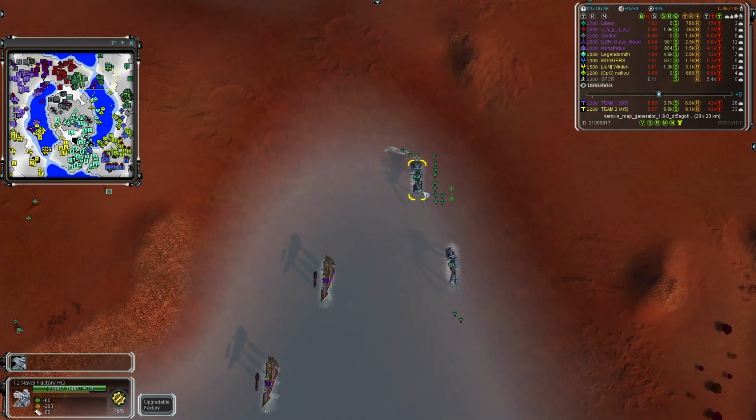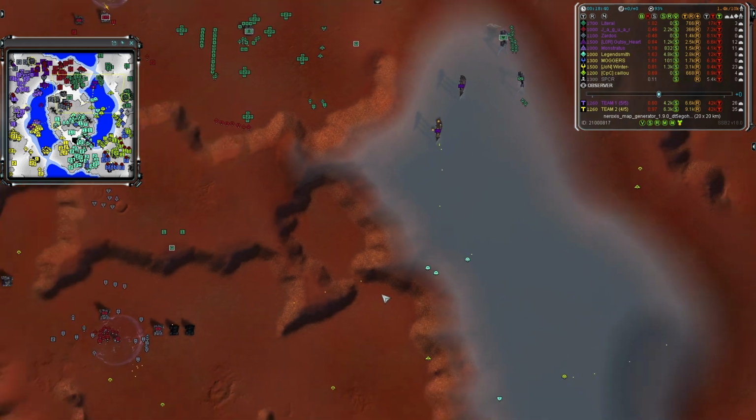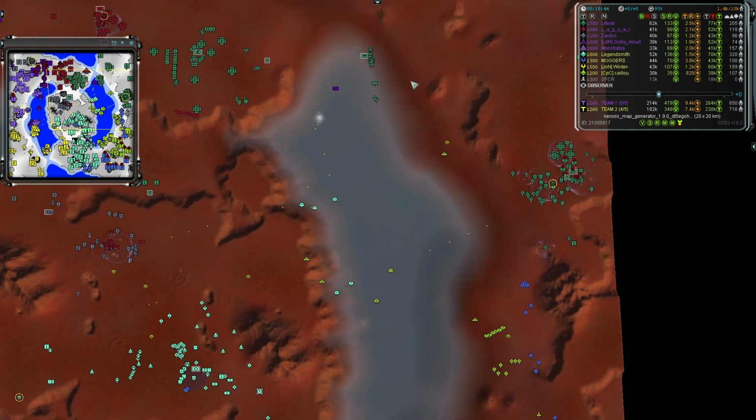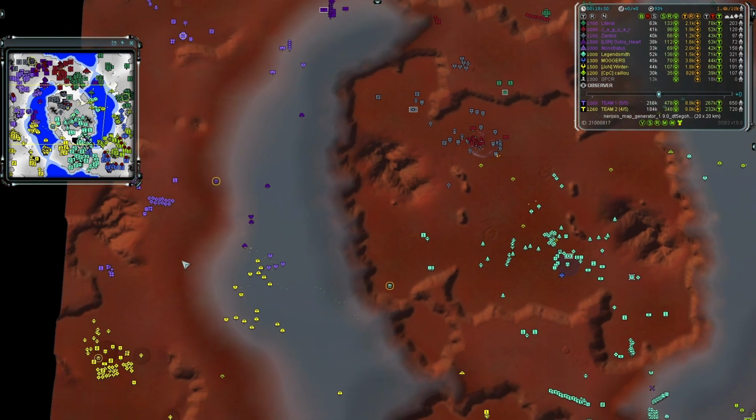Now, if they go for Neptunes, that could counter these cruisers very, very nicely. That's if they go Neptunes, though. I feel like he will, though. I feel like Literal knows that it's better to go Neptunes than Summits, but we'll have to see.